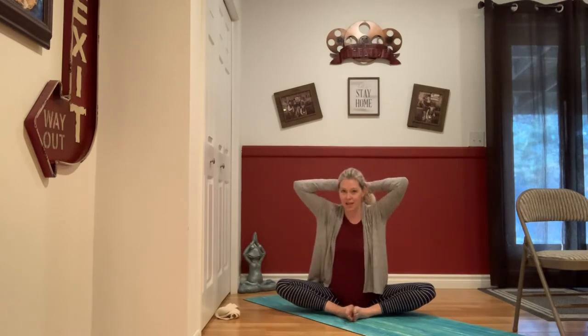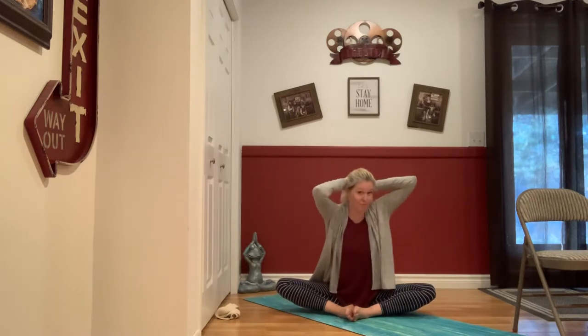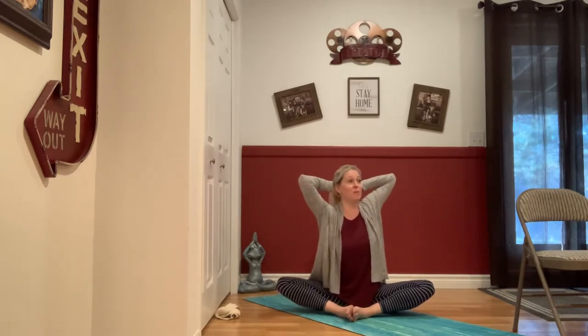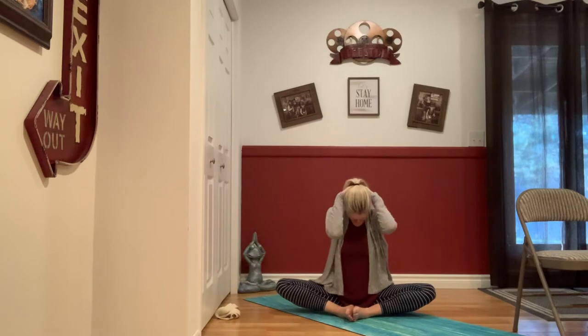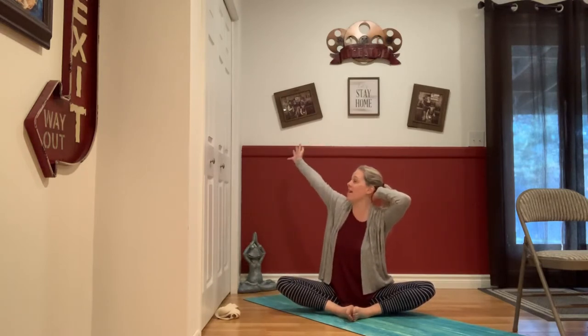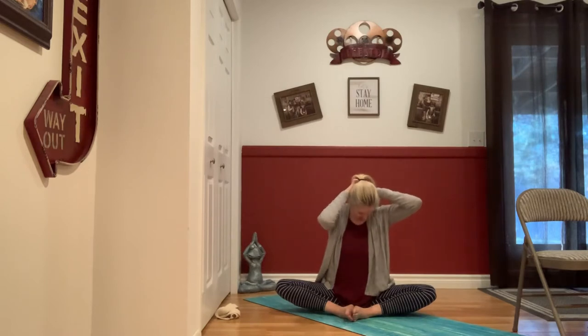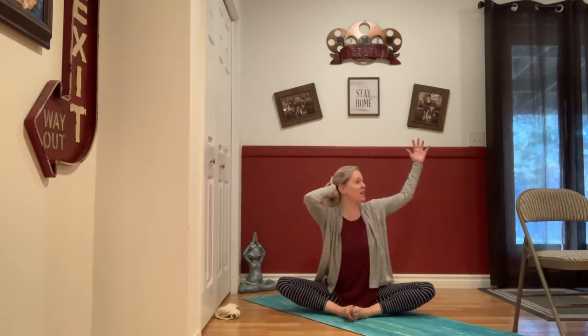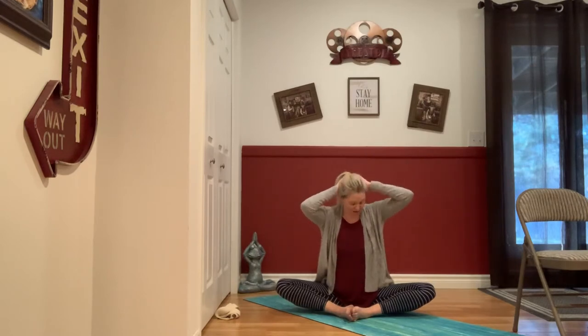Next, exhale, look down. Inhale, up and left. Left elbow goes back, back, back, back. One more time. Exhale, look down. Inhale, up and right. Maybe reach that right arm out. Exhale, look down. Inhale, up and left. Reach that left arm out. Exhale, look down.